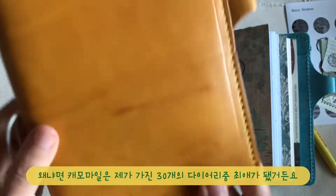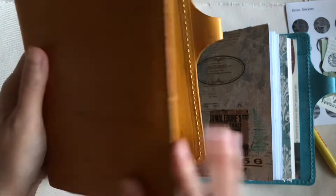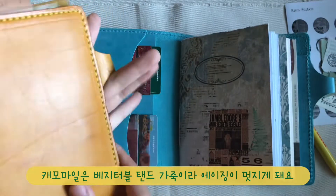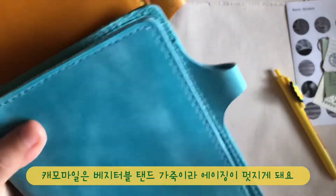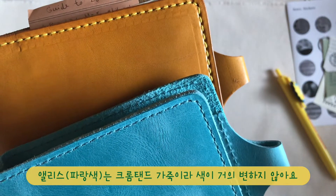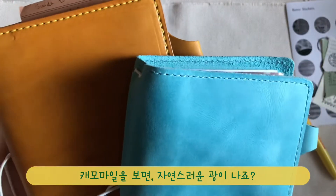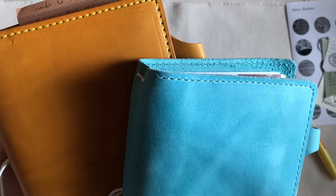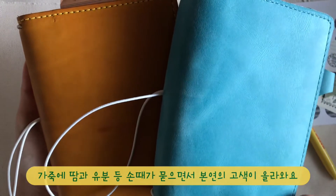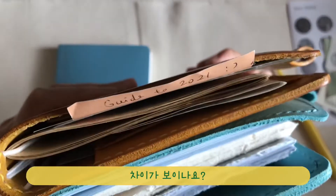Because now it is my favorite leather cover among almost 30 pieces that I have. Chamomile is vegetable-tanned leather, which means it ages so naturally and beautifully. Unlike chrome-tanned leather, which doesn't change its color, you can see my Chamomile is shimmering with a natural glow. Any pressure, sweat, and oil makes my Chamomile patinate even more.